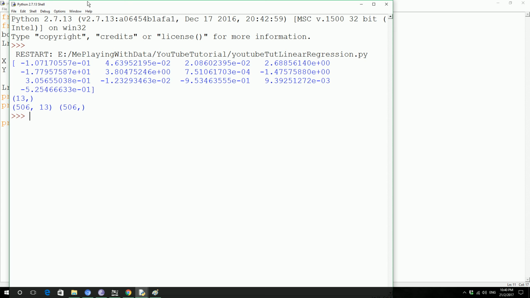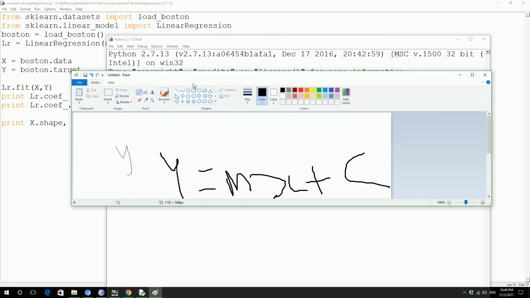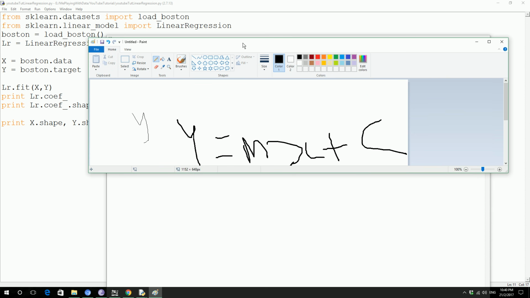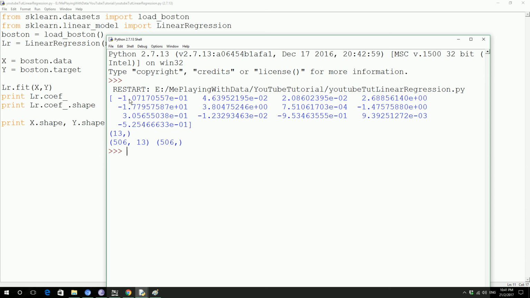Okay, so from x1, x2, we got the weight values for all 13 x features, x1, x2, x3, x4. We got these weight values now. These are all those values, and we just want to know the shape of this one, which is 13.